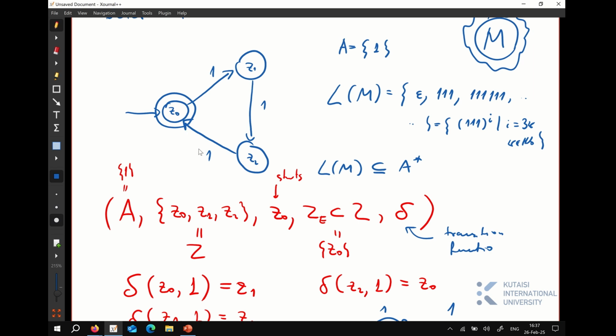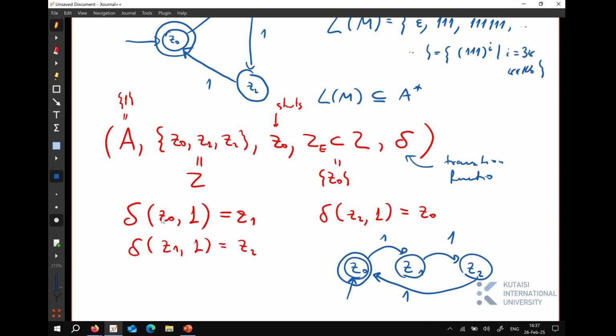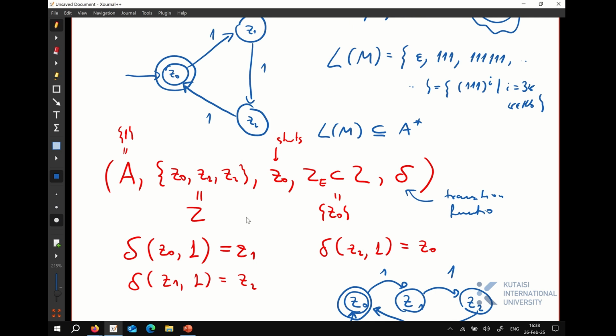Right? If an alien were to come down from somewhere else and look at this machine. Okay, it tells me what the alphabet is. It tells me the number of states. It tells me the start state, the end state, and it tells me a transition function. But where does it say that I have to apply the transition function and go to the next state? This is nowhere written. Somehow, when I start at Z0 and I read 1, I have to go to wherever this is taking me, namely Z1, and then read the input. See what I mean? So there is some extra information that is not encoded in here. This is what I'm trying to say.